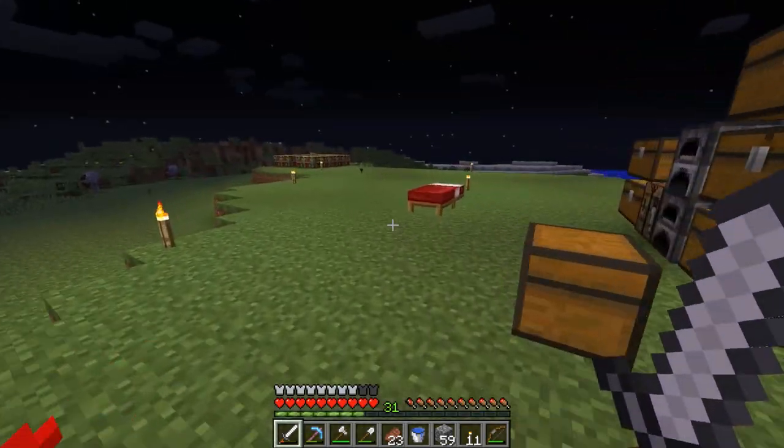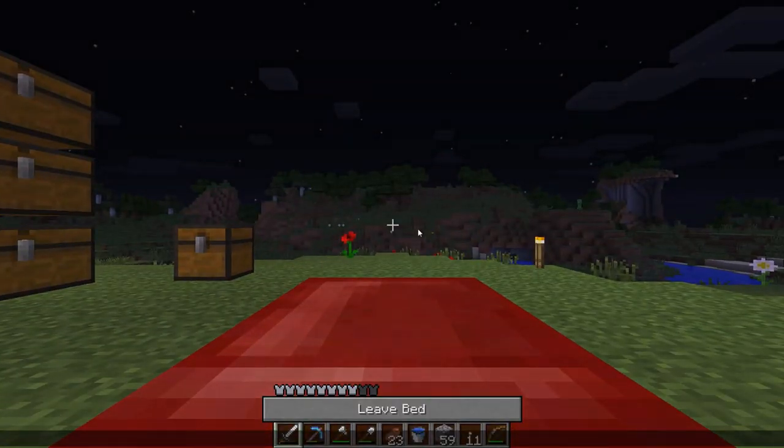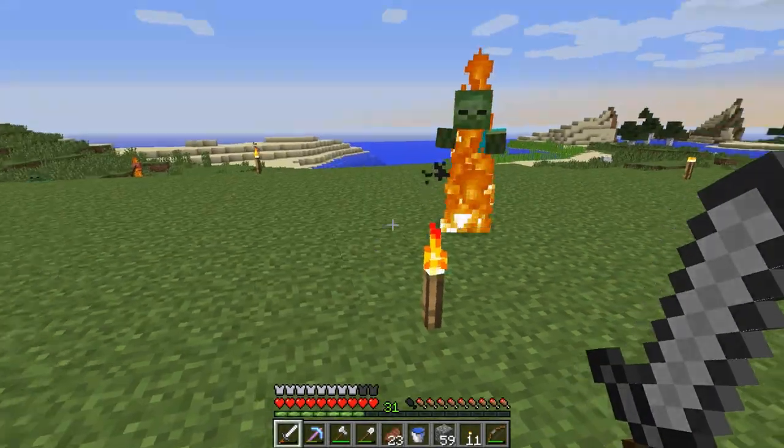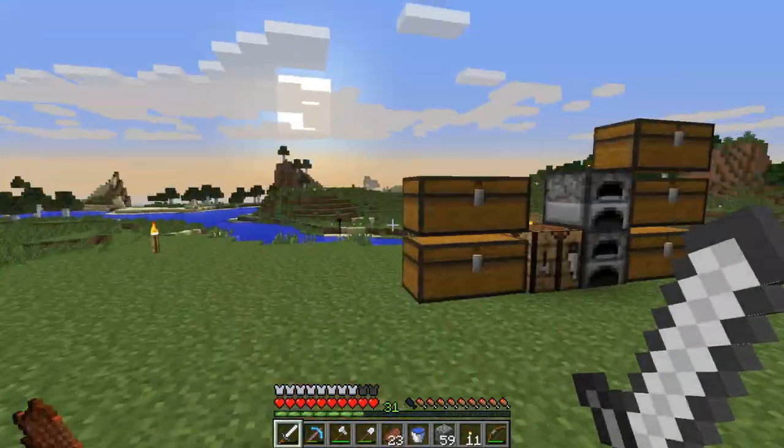I think I'm going to do another pick, dude. I think that's what I'm going to do. I'm going to make another pick. I've made my decision. We're going to enchant another pick. I'm just going to look at my diamonds. Go away.